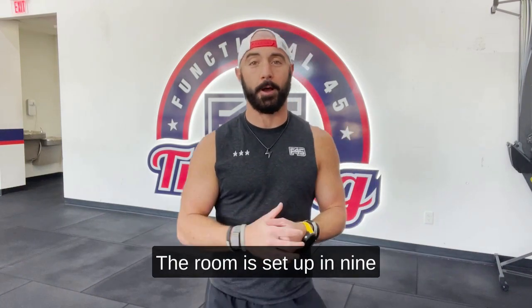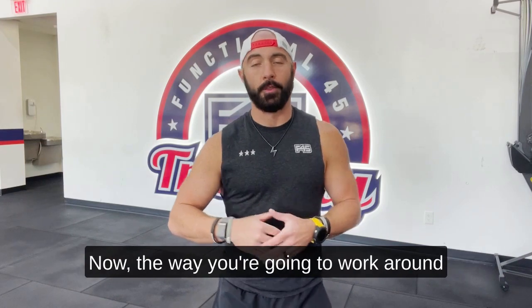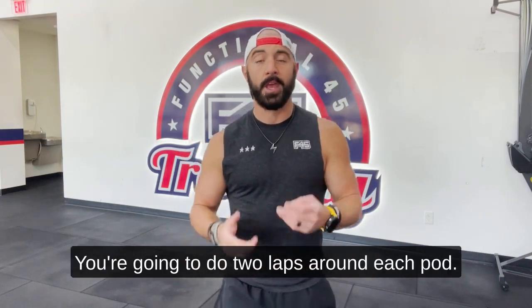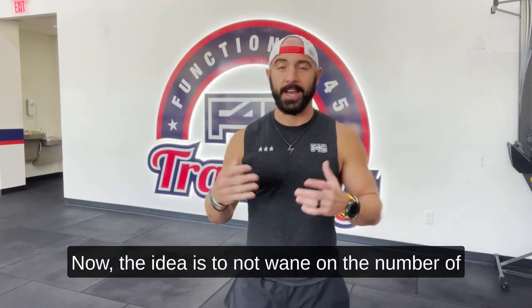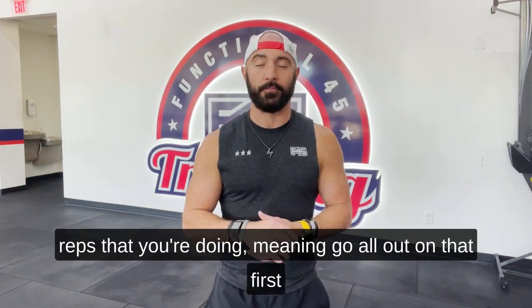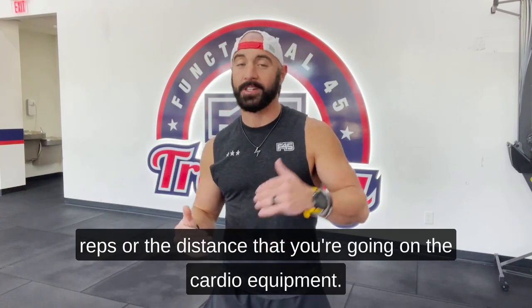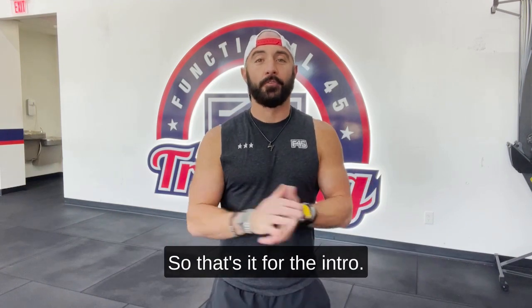The room is set up in 9 different stations divided into 3 different pods. Now the way you're gonna work around the room is 4 sets at each station. You're gonna do 2 laps around each pod. Now, the idea is to not wane on the number of reps that you're doing, meaning go all out on that first set and then see if you can maintain that number of reps or the distance that you're going on the cardio equipment. So that's it for the intro.